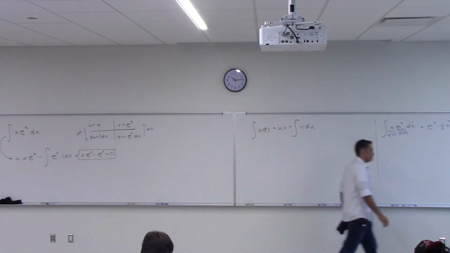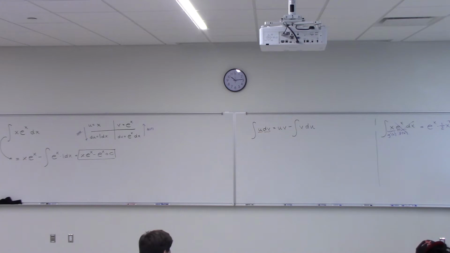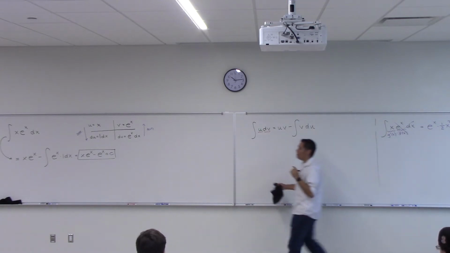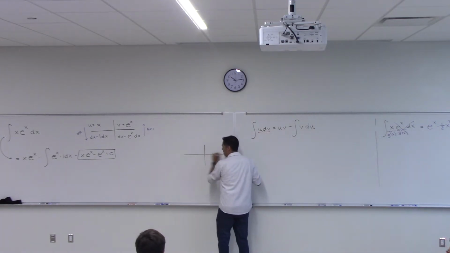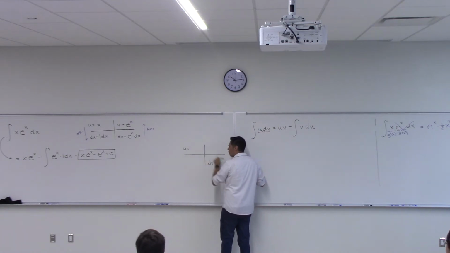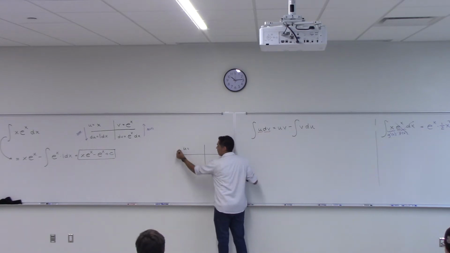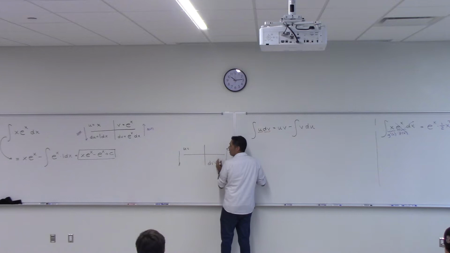Questions, comments, concerns, complaints, gripes, anything? Yes? So we're just going to put the u equals x on top, the top left, and I'm always going to do it that way. Okay. Every time I set up an integration by parts problem, I'm going to put a u here, I'm going to put dv here. I'm going to figure out what I want to choose for those two. I have that control. This and this I choose. And then once I choose them, I'm going to differentiate down here and integrate up here.